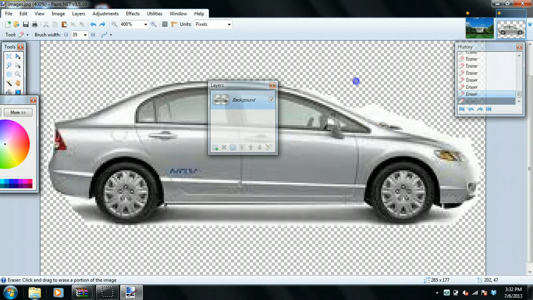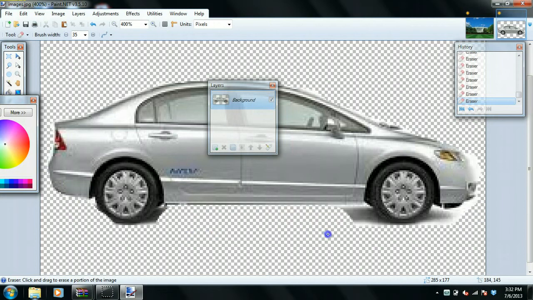Forgot to click, so I got rid of it. There. Click. And I'm not going to go real down just for the purpose of this video. If you're actually doing this, then you would want to go all the way. But I'm just going to get most of it. Get the wheel right there. And I'll do that. Down a little bit. Up until just right about there.